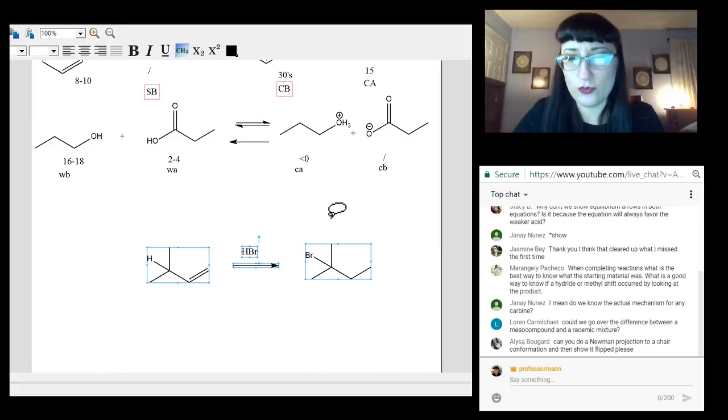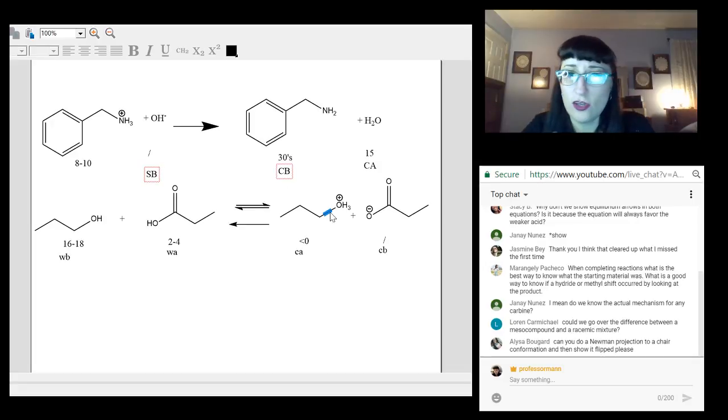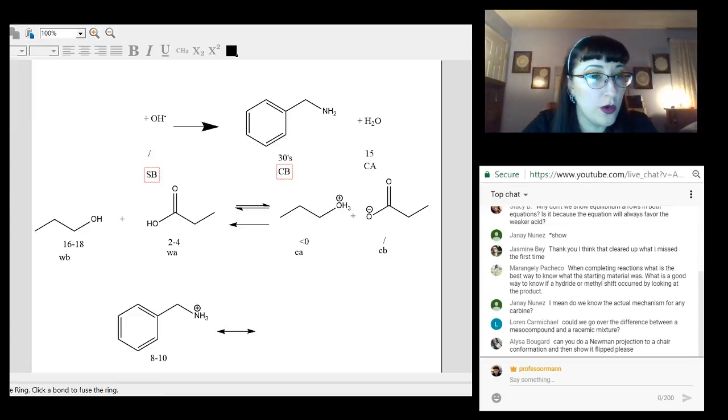Originally I actually drew these acid-base equations at the top because Lauren and Stacy asked if I could cover a question about those really fast from a previous exam. So I'll do that really fast and then answer the rest of the questions. So the question is, can you take any of the molecules from up here and draw resonance structures for them? And there are actually several that you can draw resonance structures for.